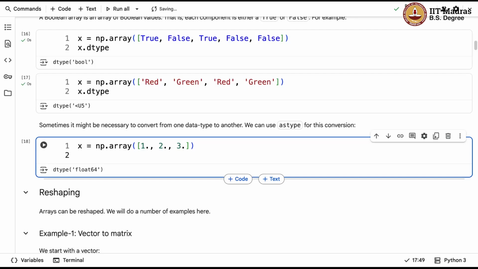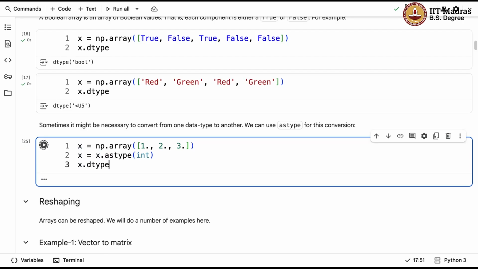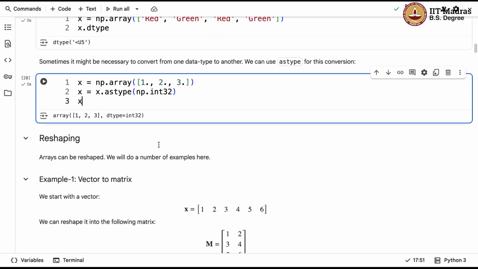So what you can do is x.astype of int. Okay, that will give you, if you look at the dtype, it's int64. You could also specify something else. This is in general, right? You might want to convert this to int32, for instance, in which case you can specify int32, and that will do the conversion. Okay, so that is astype.